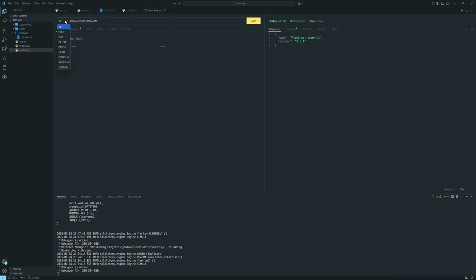Let's make a POST request. So to /user, and we're going to need to set up the request body.